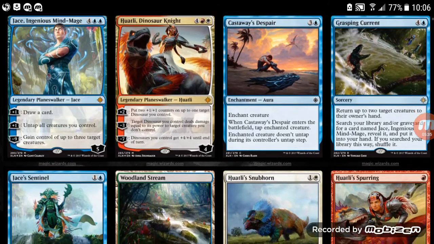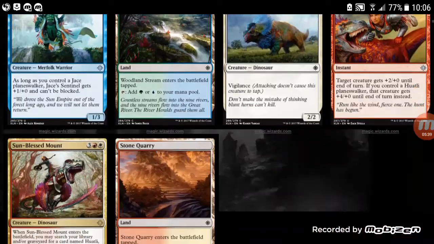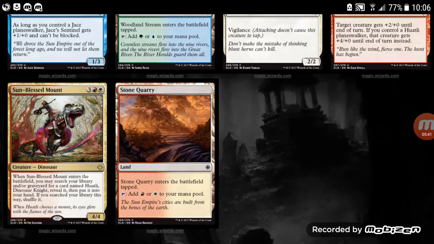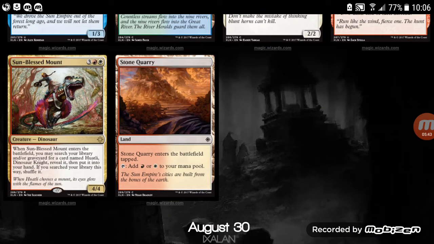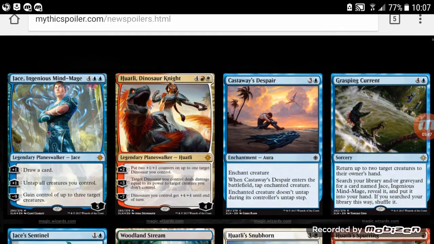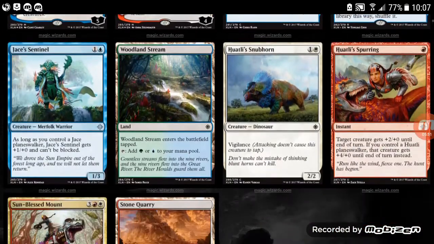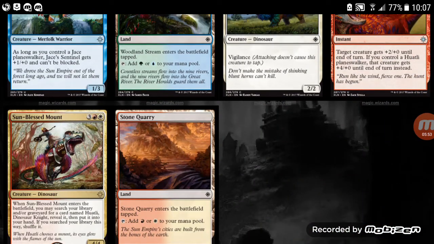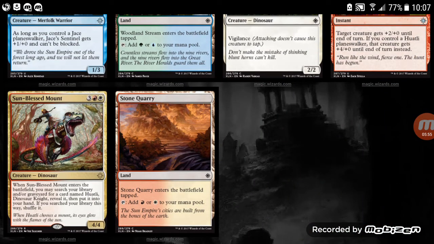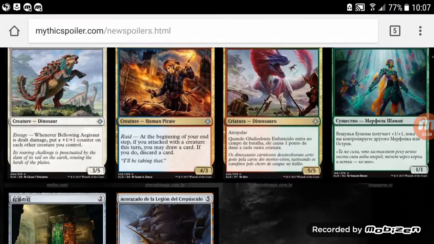There's only ever going to be 2 because I know there's going to be the second one that'll be revealed in the next week. Then the Sunblessed Mount, and this one searches for this Huatai or Huatili, however you say this thing. It'll search for that one. So it's 5 mana 4/4, just enters, it searches for it. It's nothing too special. So then I'm gonna go on to these ones.